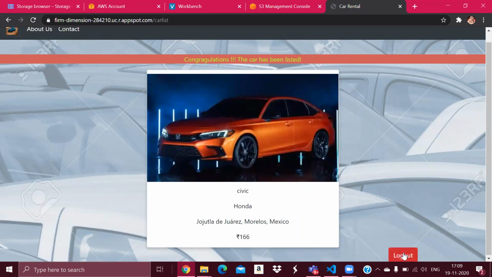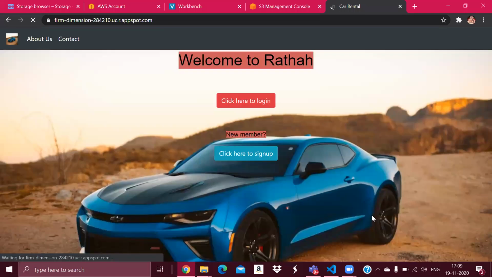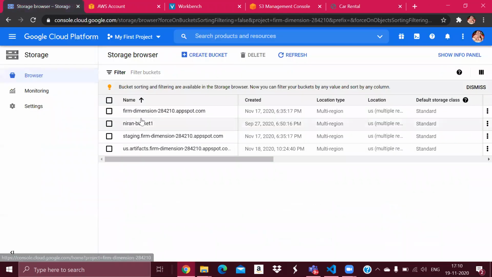Now I'm logging out. Basically, this app has been deployed using Google's App Engine. This is my Google Cloud Platform.